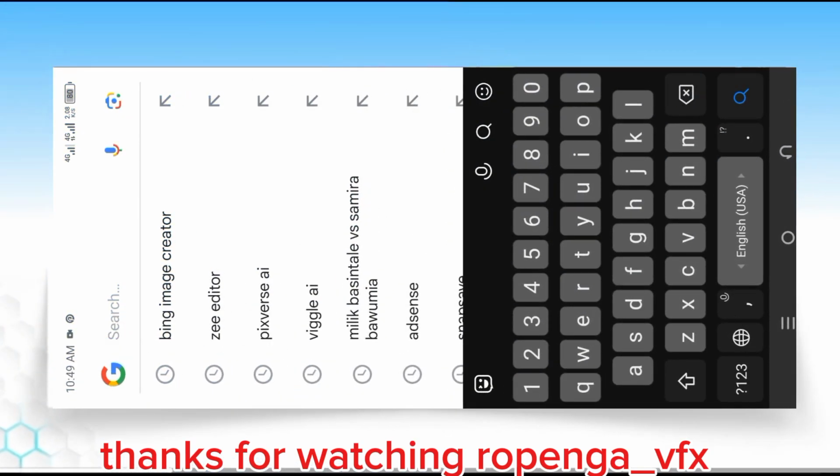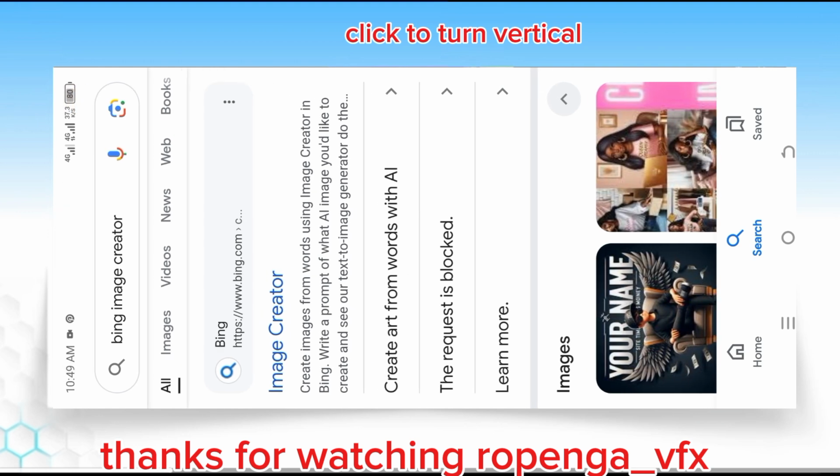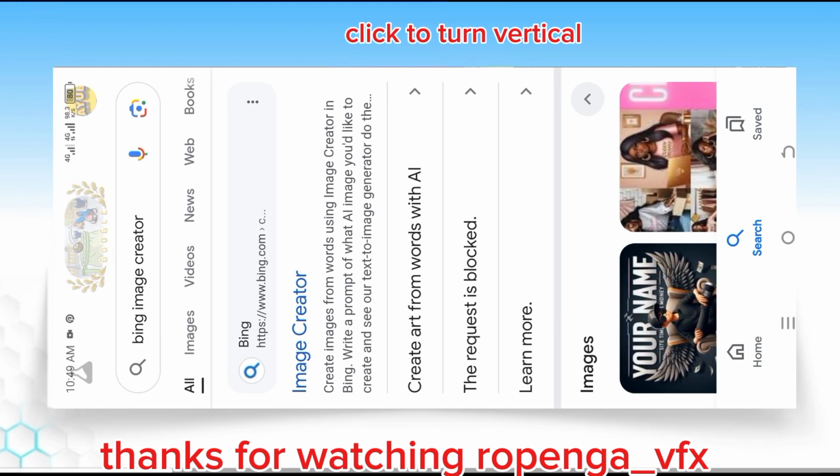So you head towards your Google, click on your Google app browser in your phone, and you search for Beam Image Creator. This way, you click on it like this. So it will open this way. Before I continue, I have to remind you that you have to turn on your data and put everything on. So you click Beam Image Creator, it will come here. You see Image Creator, you click on it like this.